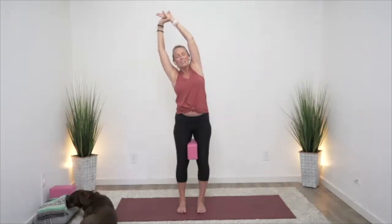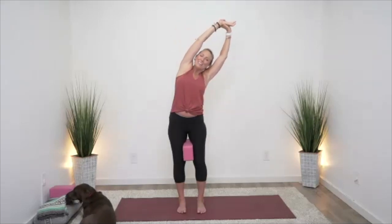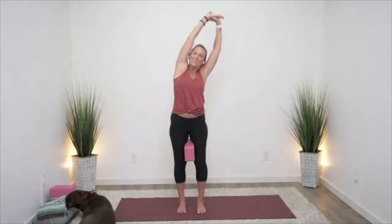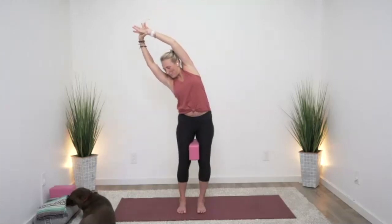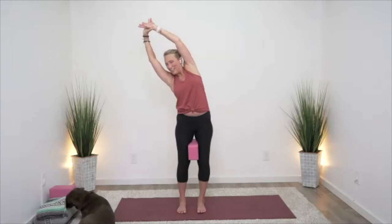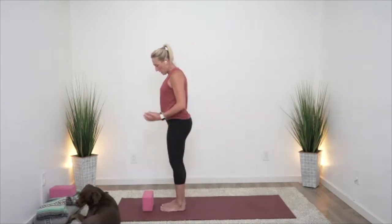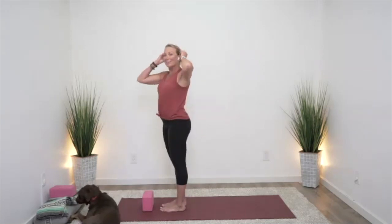Let's do that again. Press into the feet, squeeze your block, move over to the right side. And lift, move to the left. Come back to center and let your arms lower down to your sides. And then just take your block and place it right where you think you'll need it for those push-ups as we come back around. So it's going to be right in front of your toes, a few inches back from the top of your mat.